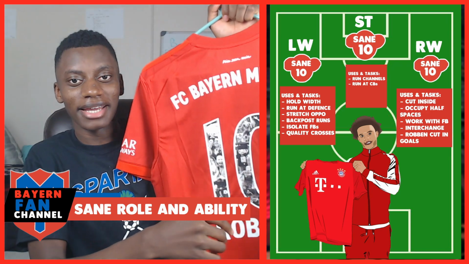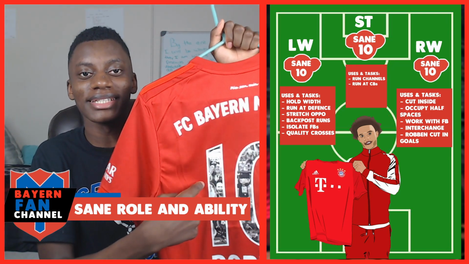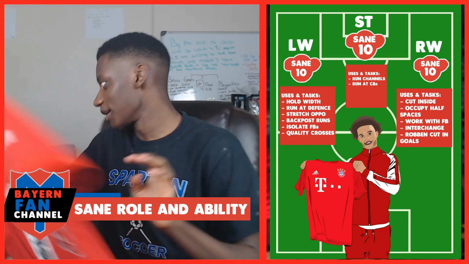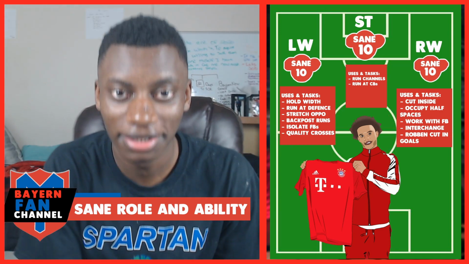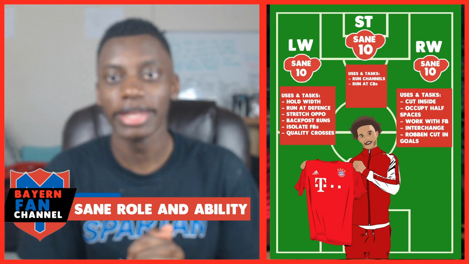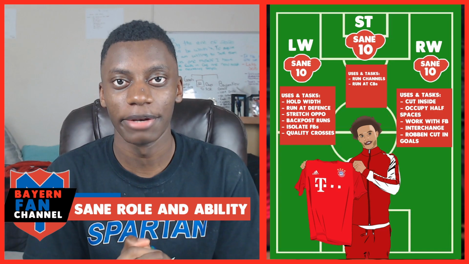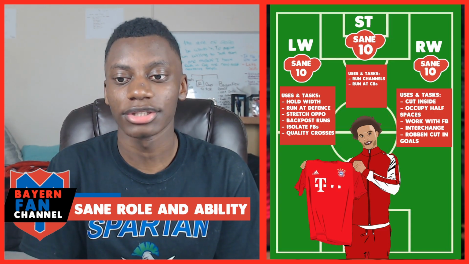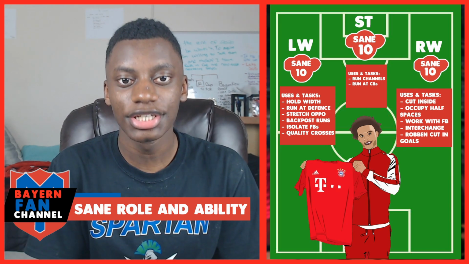Look, Sane, alright? This is who you're replacing, kid. This is who you're replacing. Yeah, that cost me a lot of money. They weren't in the buying shop. I had to buy it from a different person. But look, Leroy, that's who you're replacing, Iron Robin, okay? You're not replacing anyone. You're not replacing Douglas Costa. You're here to replace the legendary Iron Robin.